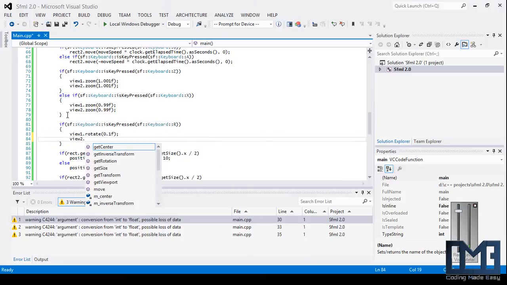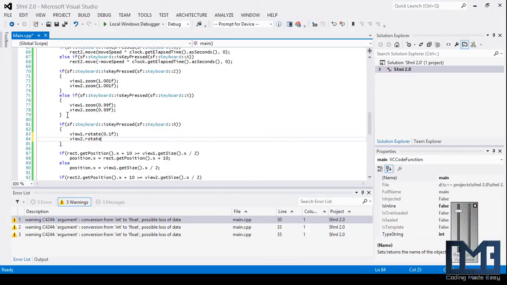A lot of people are more familiar with degrees rather than radians, so this is a cool feature that it does in degrees for us. And if you guys are really math oriented and like working with radians, then you can always use the math library to convert the radians to degrees to work with SFML.